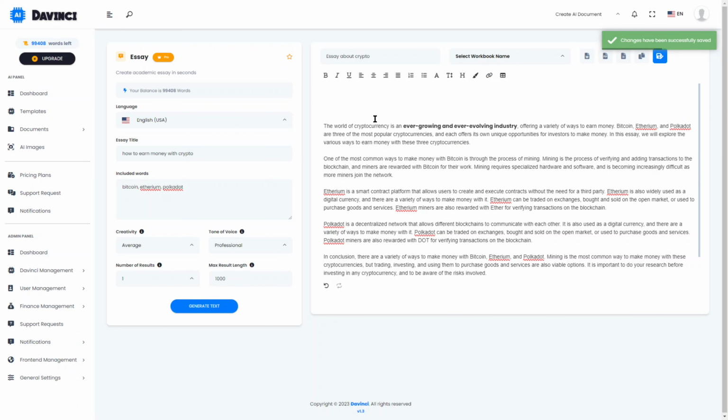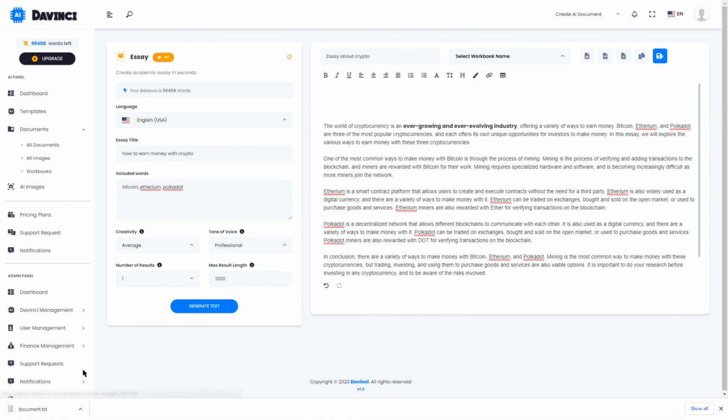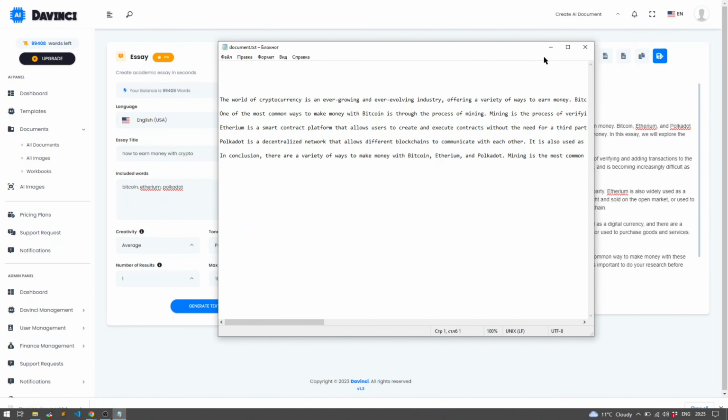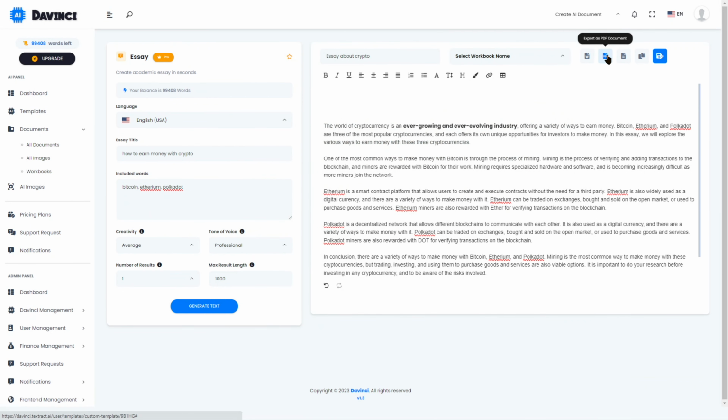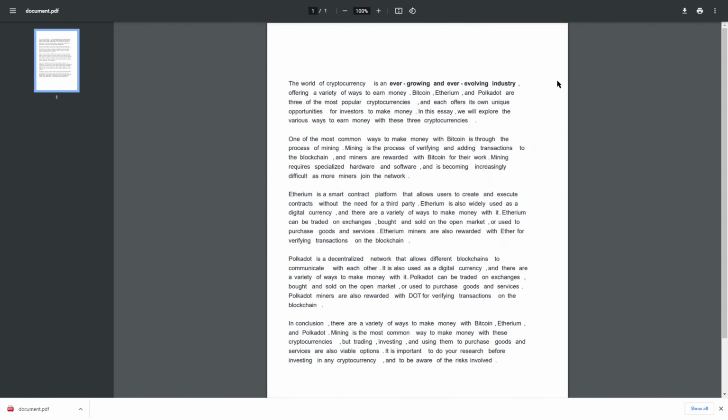So the results are saved and you can see it here in Documents, All Documents. Then you can export as PDF or text. As a text, you can copy it if you prefer. As an example, I don't know if I have a PDF reader on this PC, but you just download this quickly as text. You have it, and then same concept for the rest. Oh, looks like I do. Well, you get the idea.